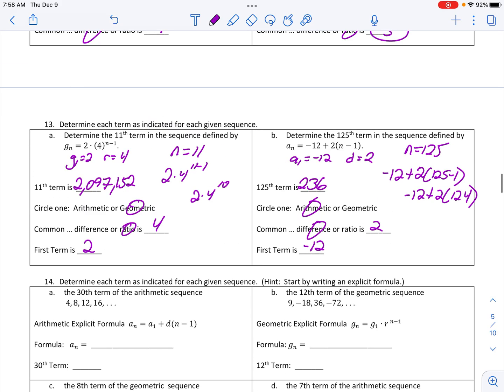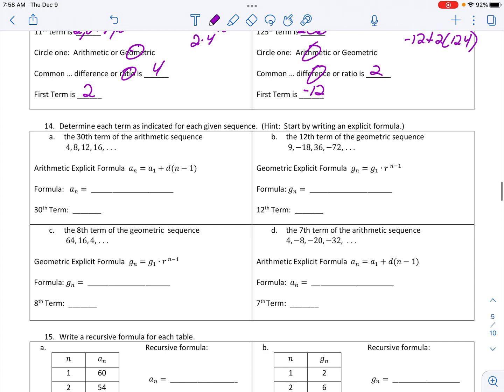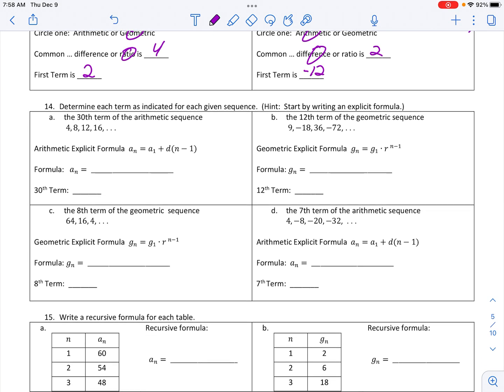Okay, number 14 is very similar to 13, but the problem is 14, they did not give you the formula, so you got to create it. Now, they are specifically saying it already is arithmetic for us, so that's cool. So what that means is the first term of this formula is 4, and the common difference is how are we moving from 4 to 8 to 12 to 16? We are adding a 4. So our formula is this right here. So creating it's nothing crazy, you just got to know the first term and how you are moving.